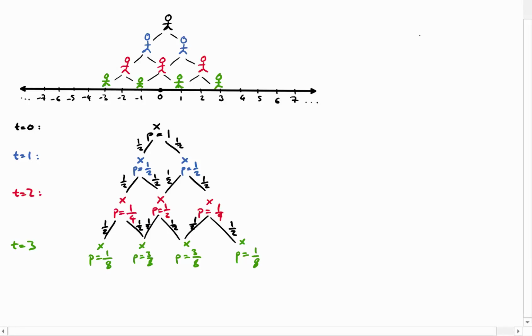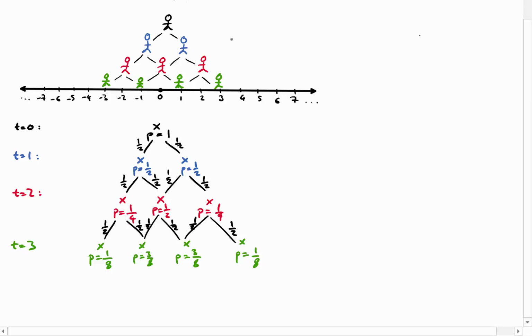Hello! So if you remember in the last video, we were talking about the idea behind a simple random walk. In other words, we start at a central position, say position t equals 0, and we can either move left or right from that position. After each time increment, so in other words, we're incrementing the time by 1 second each time, we either move to the left or to the right, and we end up at a different position each time. That's what we did in the last video.